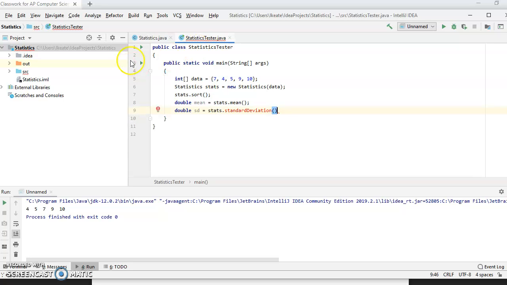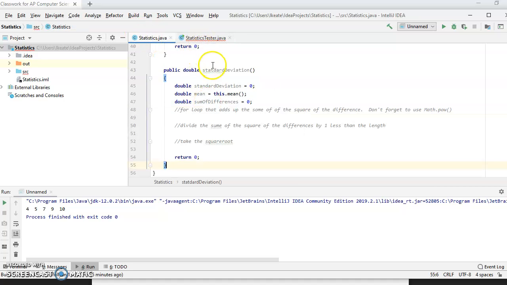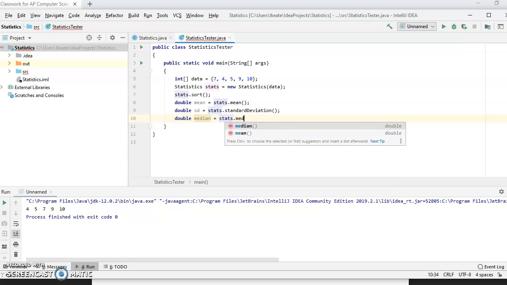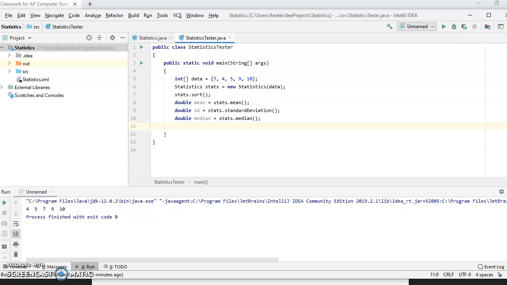And then, what did I call it back here? Standard, oh, I spelled it wrong. So let's spell it right here. And then it's okay here. And then double median becomes stats.median.